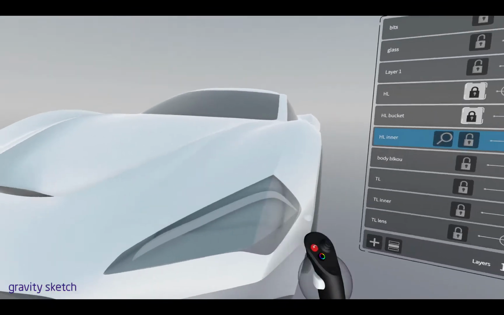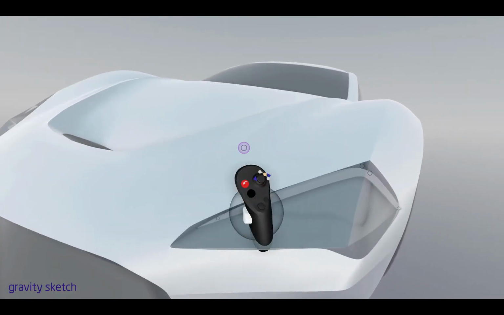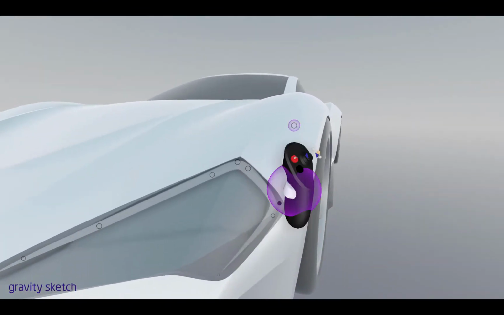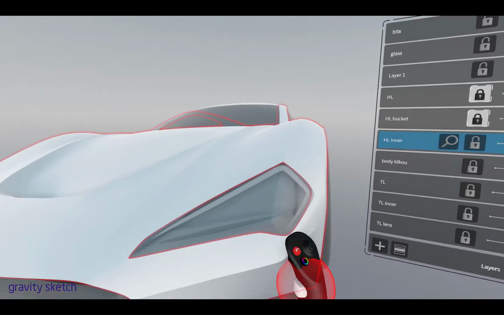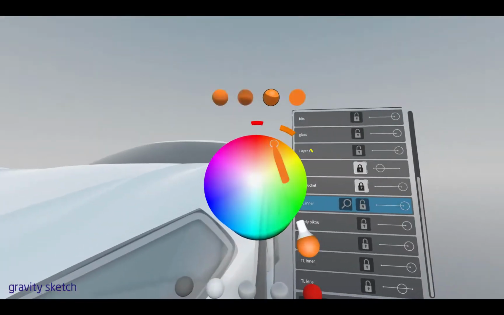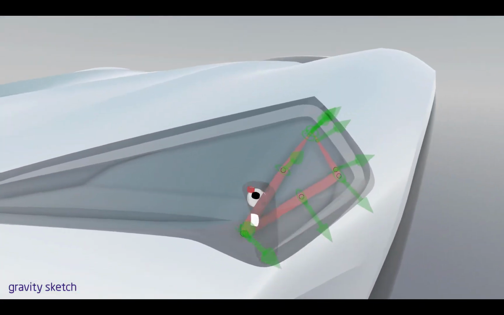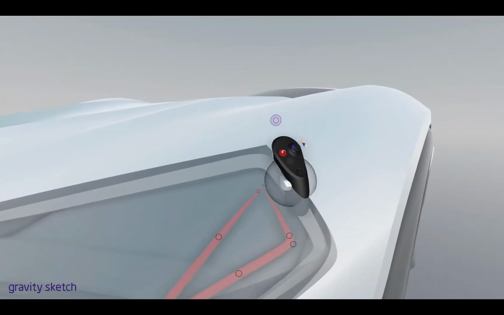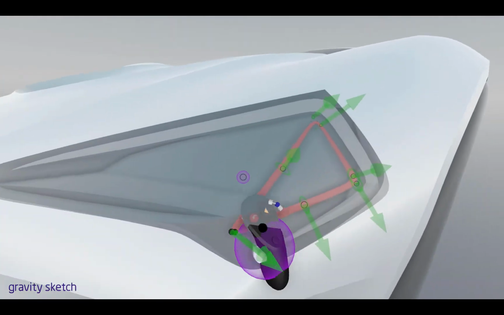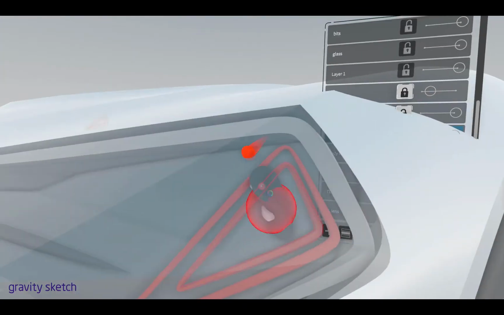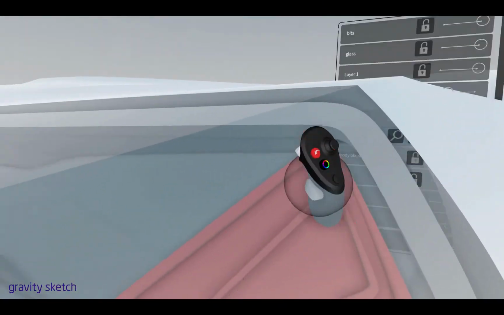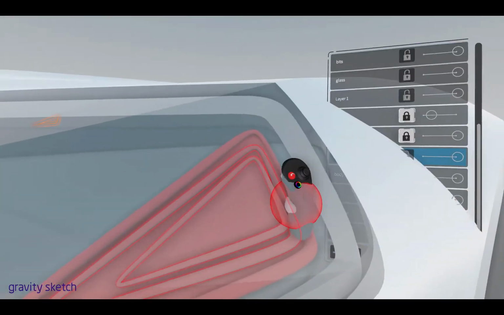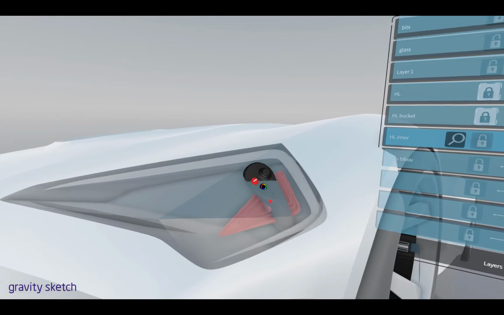So I start to make a DRL in there that kind of traces the boundary of the headlight. Again, just the stroke tool, just trying to add a little bit of detail. Maybe make a little reflector on the side here, and then I'll start duplicating that shape again and scaling it just to give some sort of level of detail in there. It's just really to fill in the headlight. Again, the design is up to you. Make it do whatever you want.